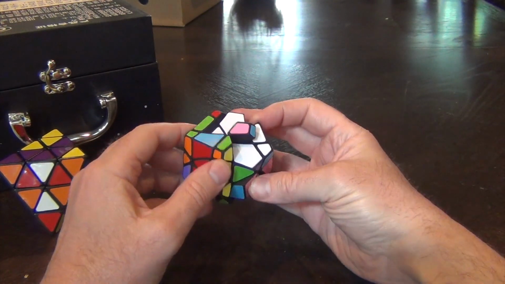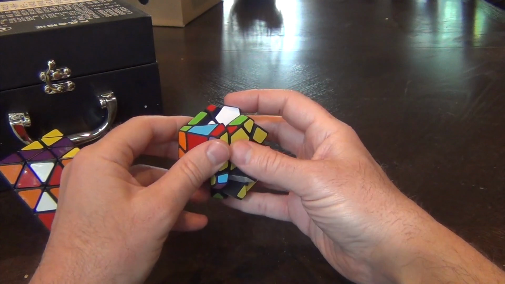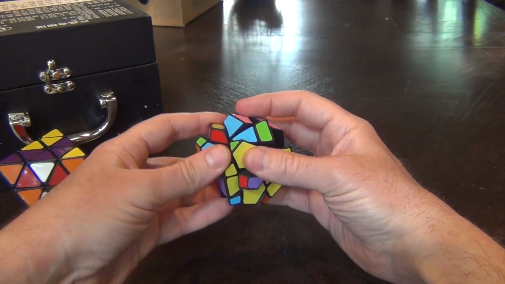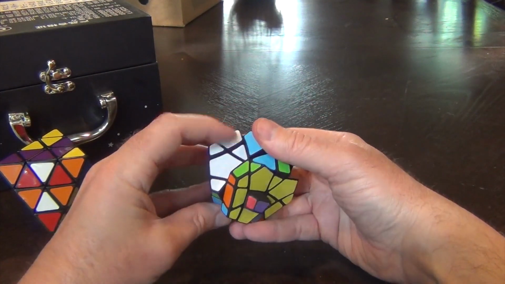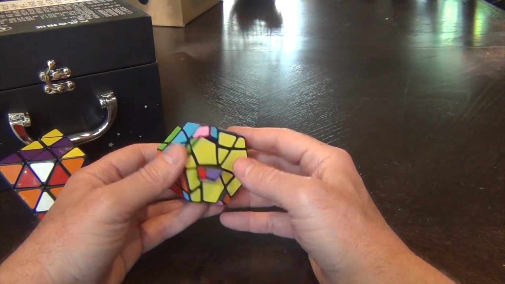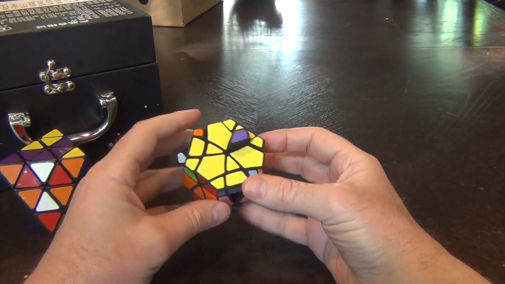We're going to go down, down, down, up, and then up and down, up, up. Okay, so this is in, this is in. So we're pulling those in bit by bit. And let's see what else we're going to have.